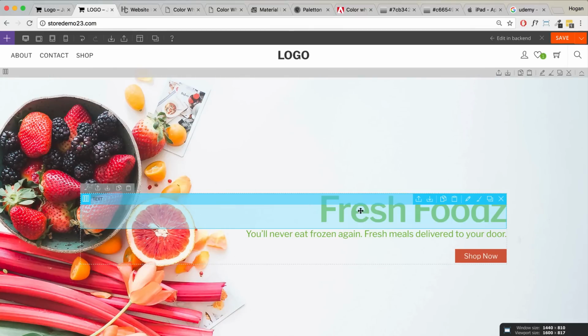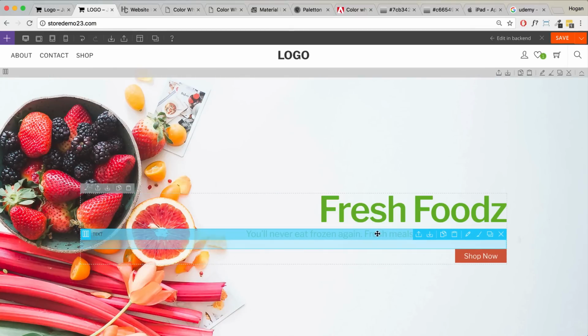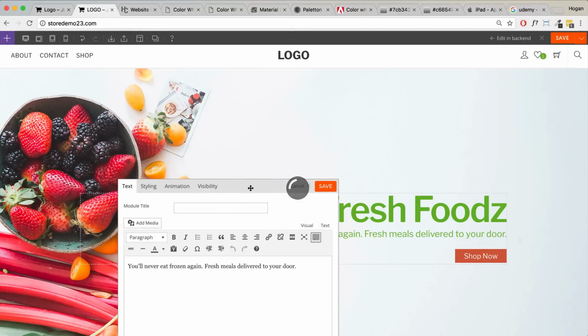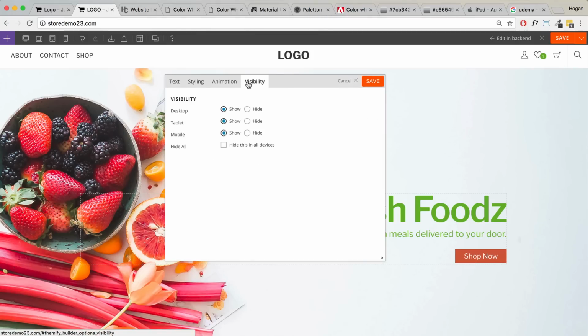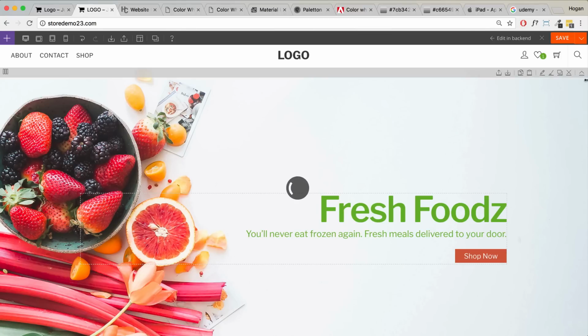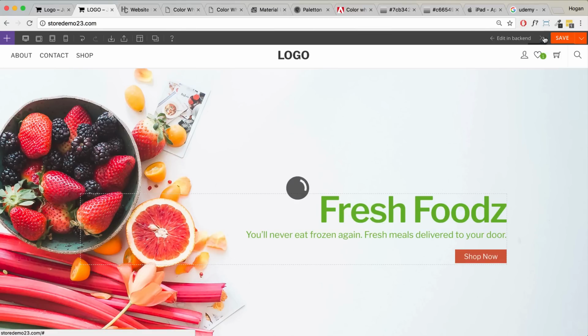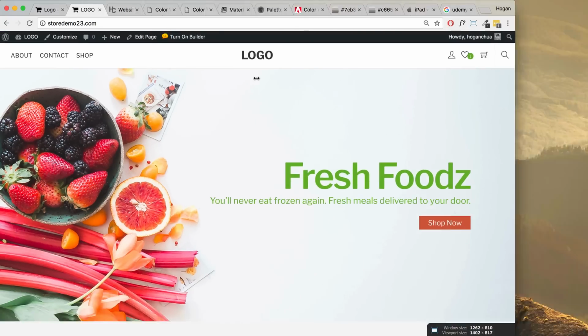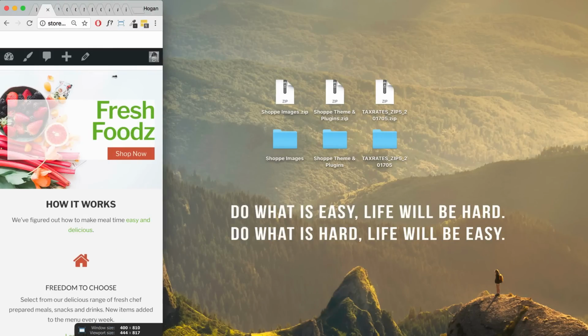So you can actually, let's go back, you can actually remove or set the visibility for it. For example, if you don't want too much text to appear, for the visibility, you can actually hide it. So you can hide it for mobile devices. And if you've set that in and saved it, then if we close it and reduce the screen, it'll actually disappear like that.